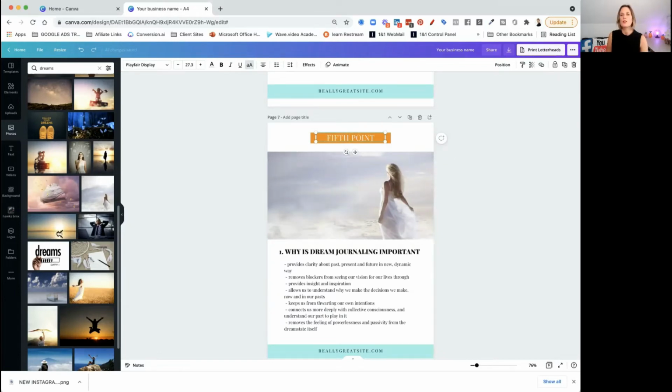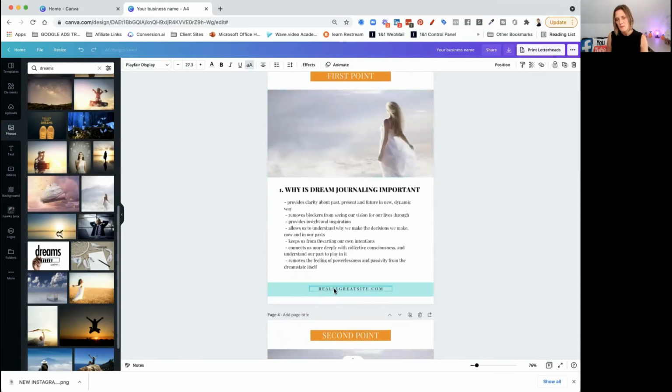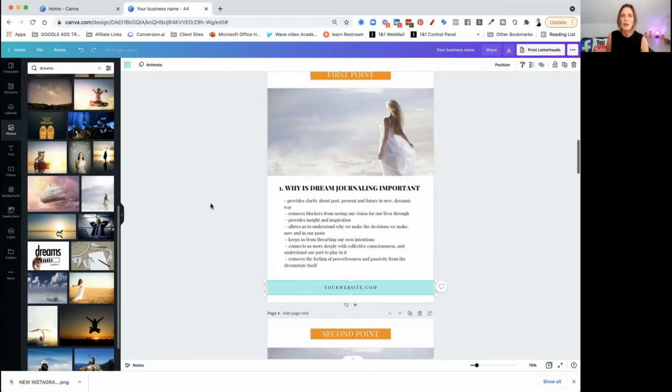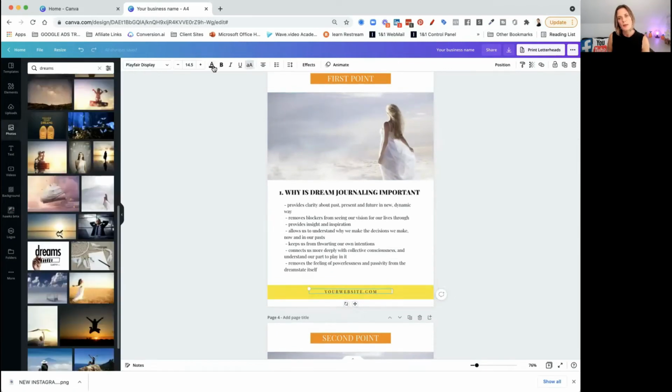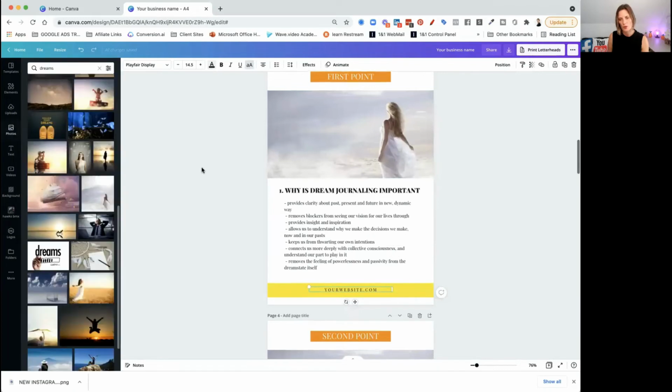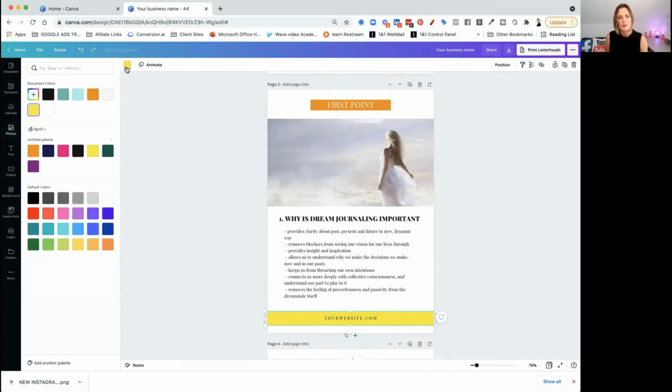So what I would do is make sure that the first page is how you want it. So that includes replacing any writing at the bottom again. So you change that to yourwebsite.com. So it's your website in there. If you want to change the background color, again, click the color, grab the colorway, choose a color from within your palette. If you want to change the color of the font, click on the font, come up here and choose a different font color, and you can just choose and change away. Then once you've done the first page and it's all formatted, then you can just duplicate and go ahead. Okay, perfect. So if I do that, change that color, that's perfect.